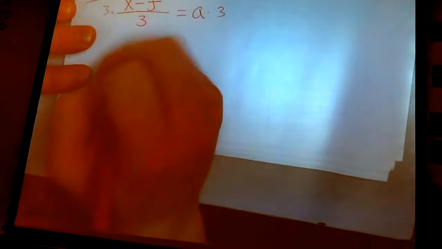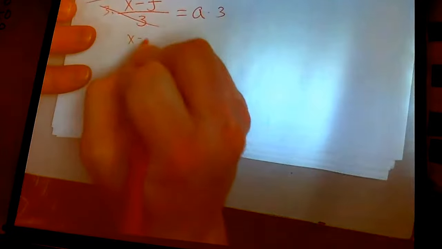What's the first step? Oh, Jasmine. Times by three. Multiply by 3, yes. What happens on this side? It's also times by three. X minus 3, 3A. Some people put A3. A3 is not wrong. You can write it as A3, but usually you put the number in front of the letter, right? It's usually like 2x, you don't say x2. It's not wrong, it's just weird.